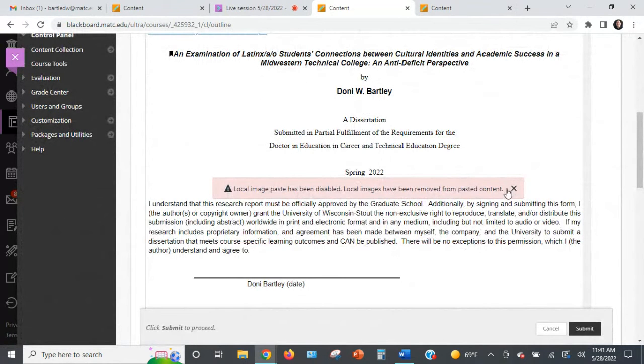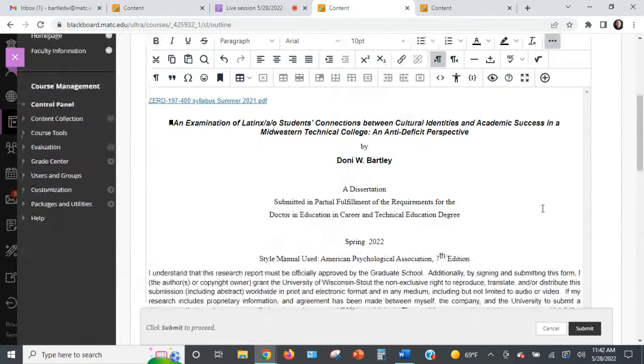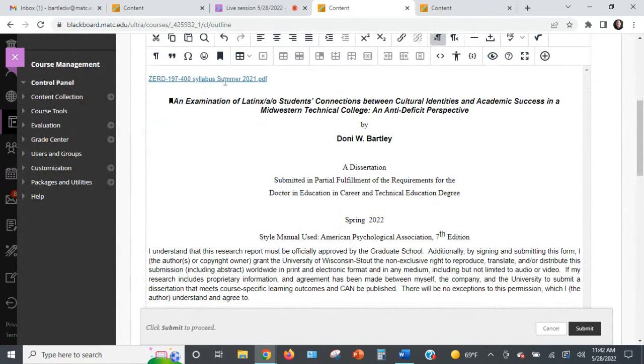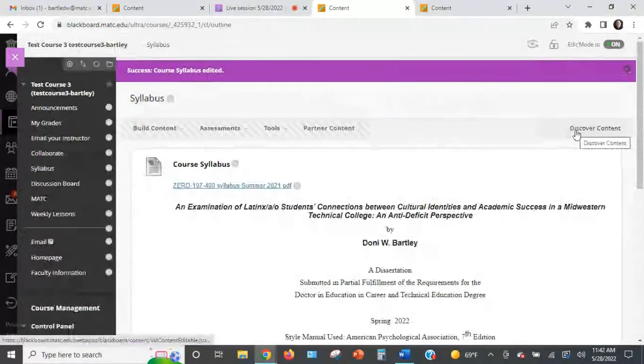It gets a little touchy with pictures because it does not like the cut and paste of a picture. So in that case, save the picture as a file, and then you can just do the plus button and add it in there. But I would probably do both. Have it pasted, give them the option with the file below it, and they can click on both, and that way they're both up there. So it makes it easy.